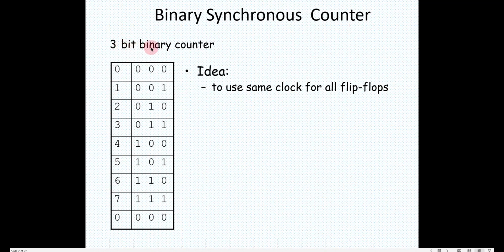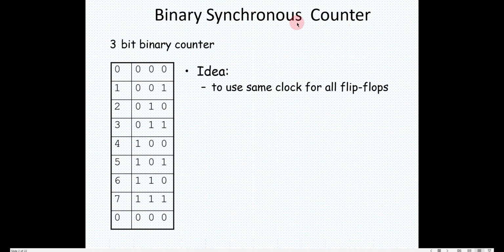So first we will try to implement a 3-bit binary counter. If I have to implement a 3-bit binary counter, I will require 3 flip-flops. So 3 flip-flops are connected in series out here. All are being given the same clock. That is important because this is a synchronous counter.